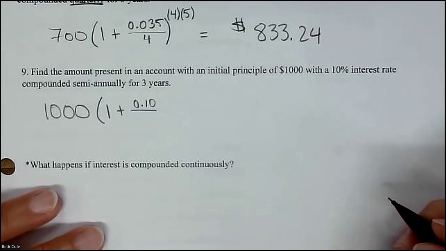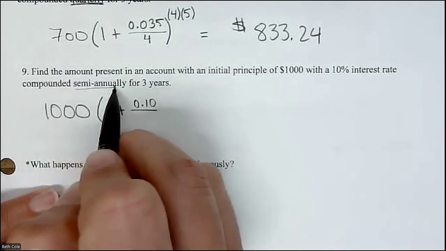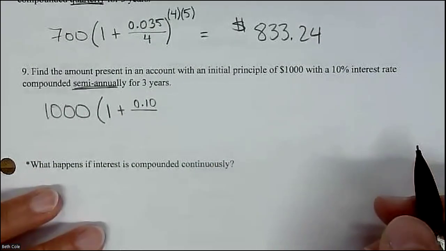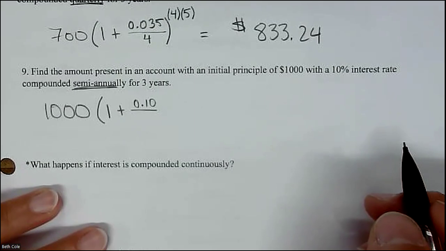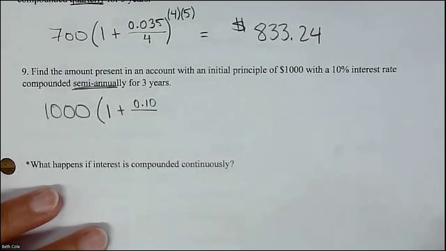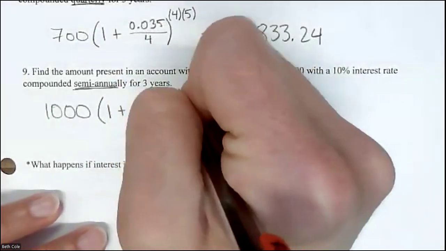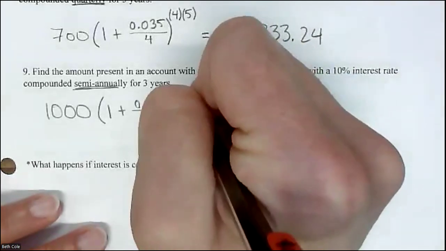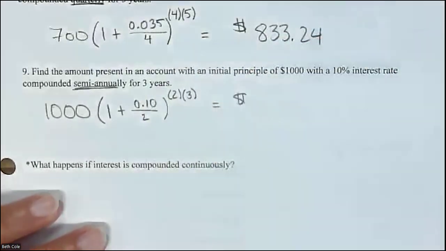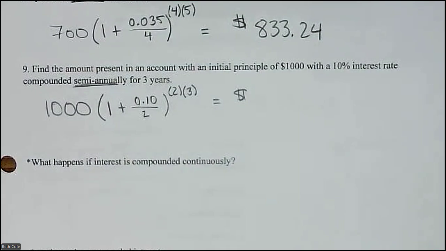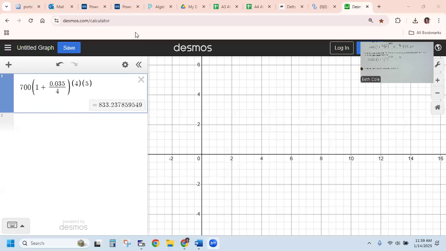Go ahead and set the desk down. All right, over what? What's our N number? It says semi-annually, so what's that mean? 2, good. And then it's to the power nt. So 2 times time, which is 3. Or you could just go ahead and put 6. That's fine. Okay. Again, when I'm typing this, your job is to watch and make sure it gets typed correctly.